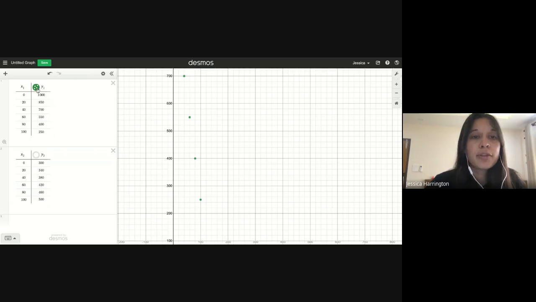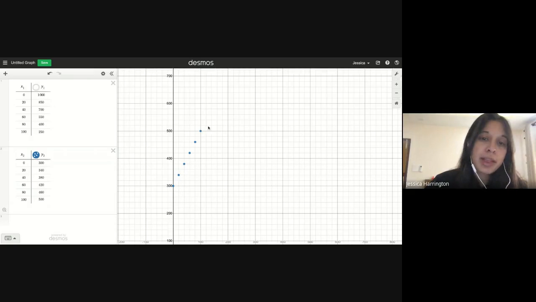Okay, I'm going to turn this one off. So I'm going to hit this green one. And I'm going to turn back on my second table, the one about the movie theater. Turn that on. All right, that's a nice line, right? So if I connected that, I could see my slope will be positive. What this tells me is that as my percentage of rain increases, as it gets more likely to rain, more people choose to go to the movie theater. That makes sense. It's indoors, right? Okay, so now I'm going to turn them both on. I have my graphs there.